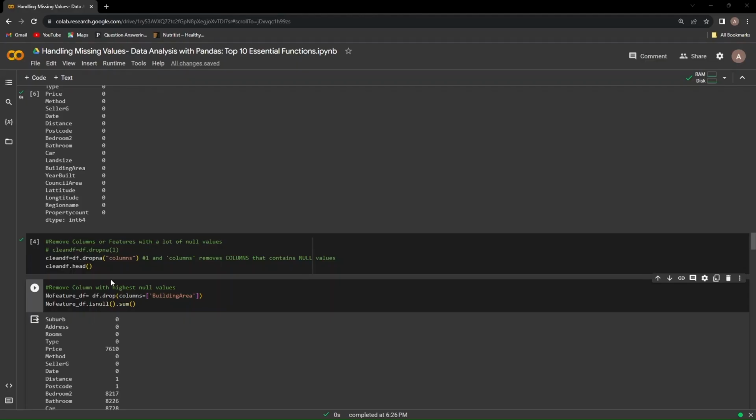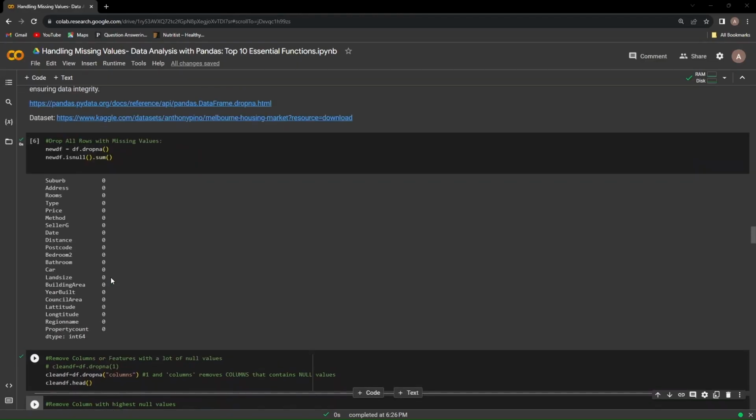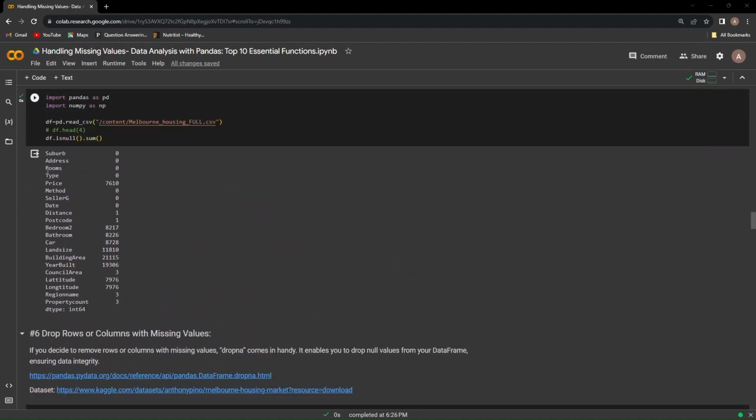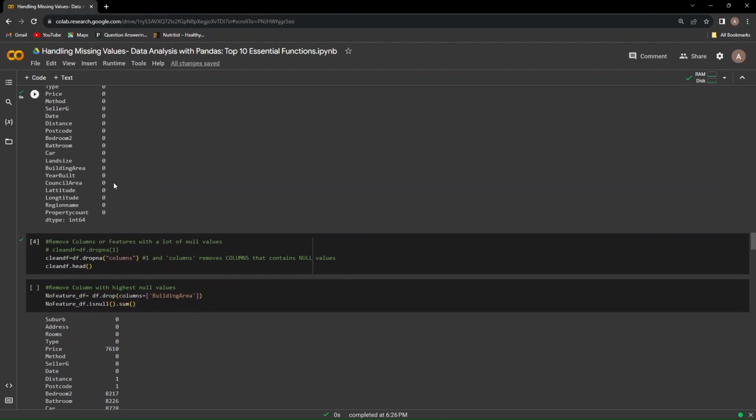Now, what if we wanted to drop all the columns with null values, meaning that we would like to drop all these columns, the price column, the bedroom, till the end, and we will be only left with 7 columns that have no null values. So how can we do that? To do so, we can either use this method, where we drop the null values with axis 1, meaning that 1 indicates that we're trying to remove columns that contain null values, or dropna and in between quotation marks we specify that we would like to do so for columns.